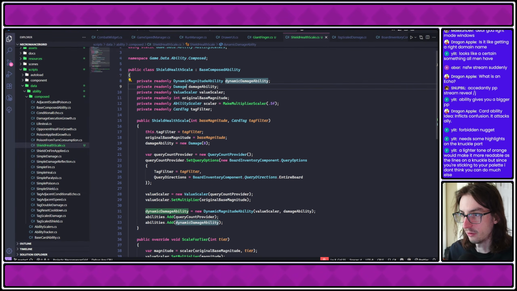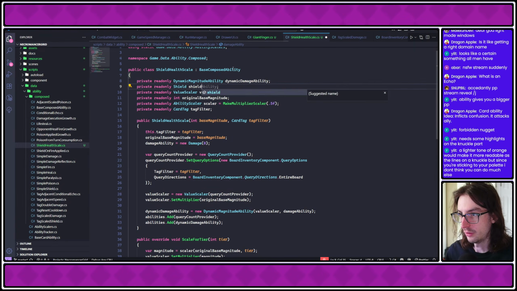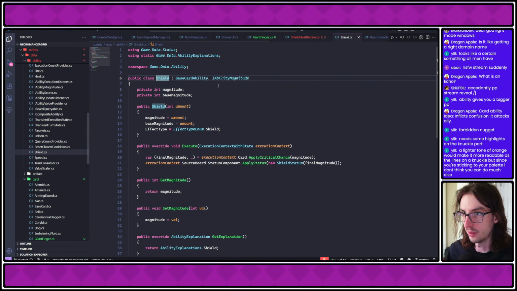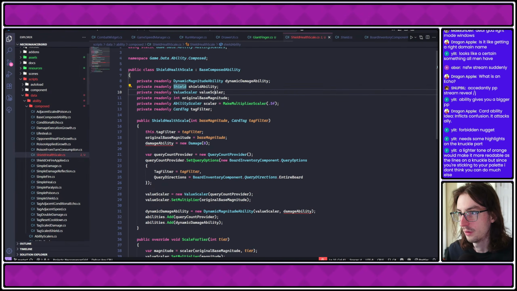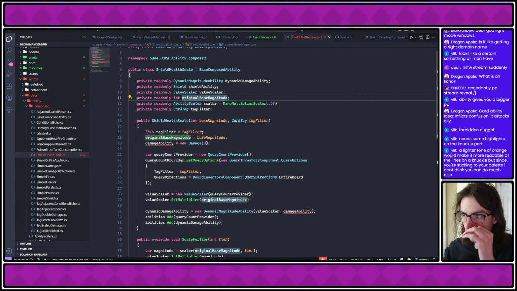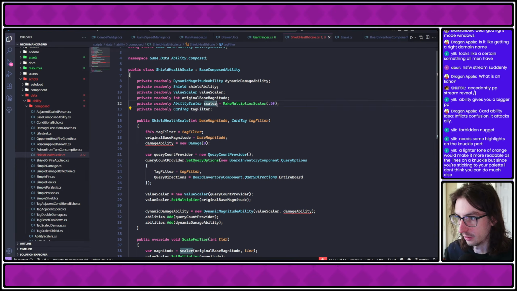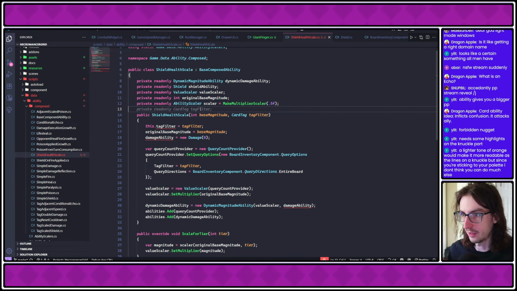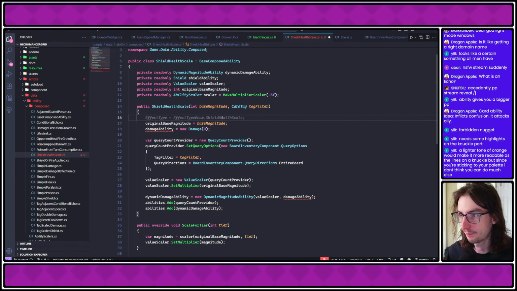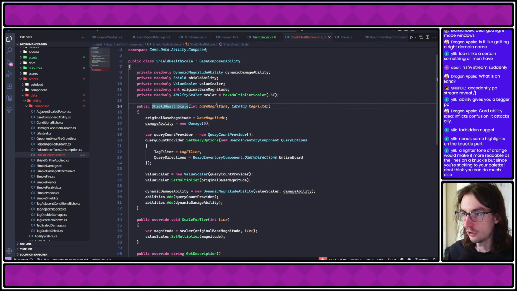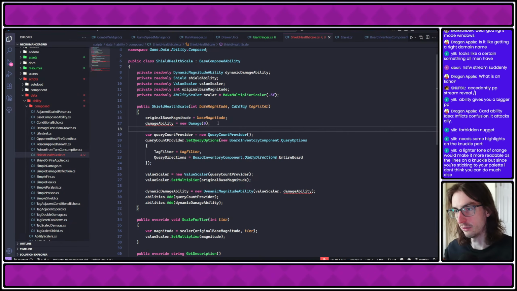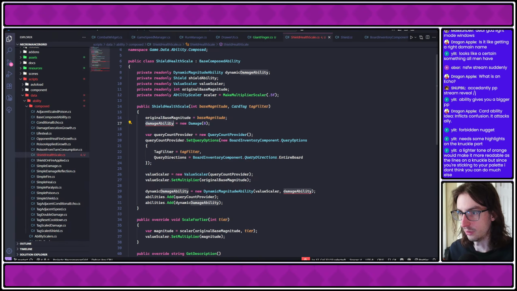Okay, dynamic magnitude ability. So this is gonna be shield ability. I think this is an ability, right? Yeah. Value scaler, original base magnitude, ability scaler. Tag filter, we don't need that. Shield health scale base magnitude. So shield ability. Let's go to new shield. Query count, this was wrong.